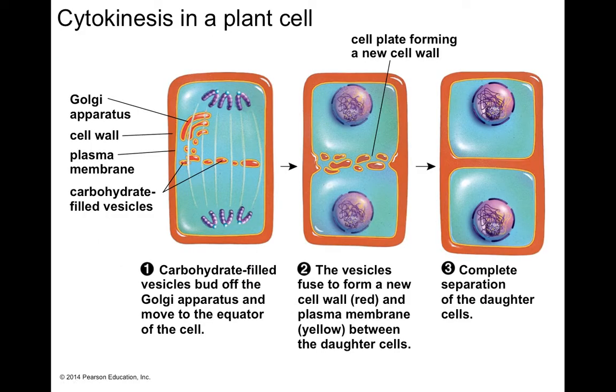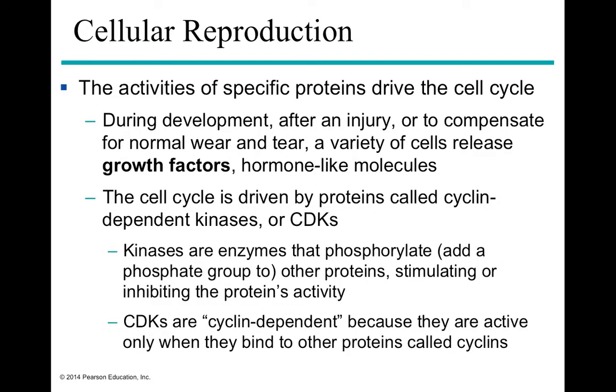So this is basically carbohydrates that are going to be coming out in little vesicles that are going to align along this region here, that are then going to create the cell plate, which is then going to create a cell wall, and the cell wall is also going to be lined by the plasma membranes because each of these vesicles is going to be surrounded by a membrane, so as they fuse, it's going to be laying the new membrane. So that's going to allow separation of the daughter cells in a plant cell.